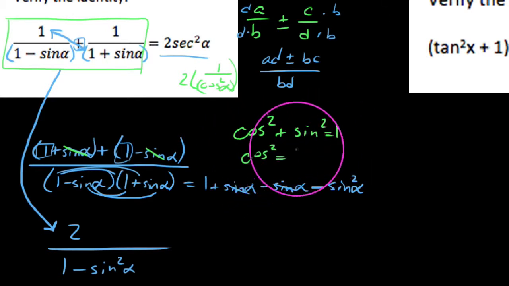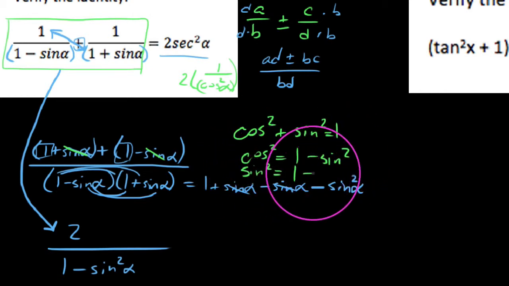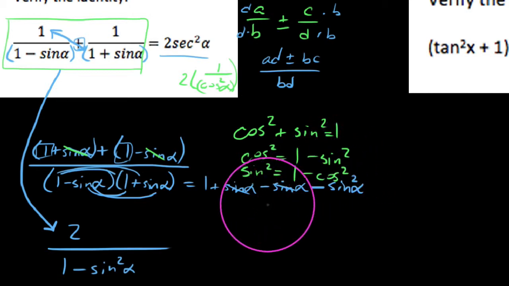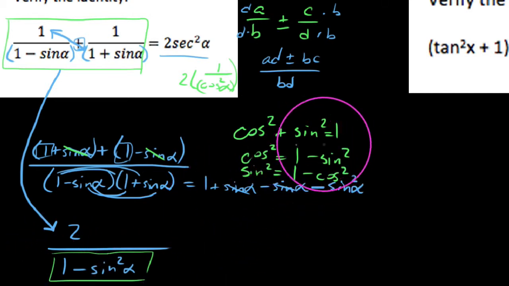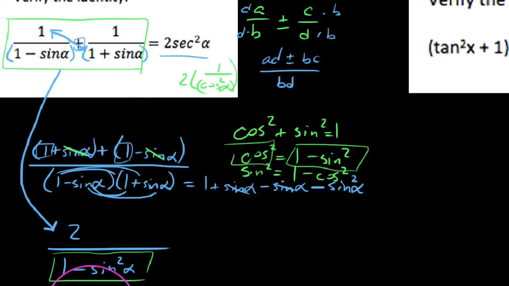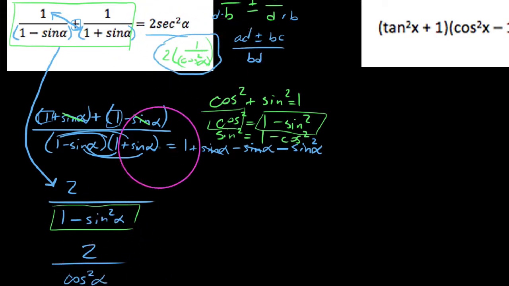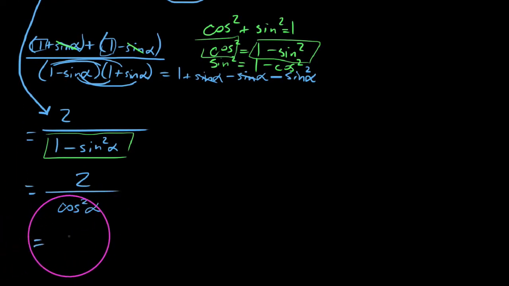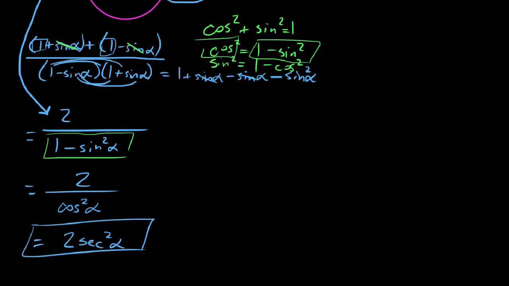This always leads us to a couple of conclusions. For example, cosine squared equals 1 minus sine squared always, and also sine squared can be substituted with 1 minus cosine squared. In this instance I see a 1 minus sine squared down here, and that is the same thing as cosine squared. The reason I'd make such a substitution is that if I had 2 over cosine squared alpha, that'd be the same as 2 times the reciprocal of cosine squared, which is 2 secant squared of alpha. So we used Pythagorean substitutions and had to add two fractions together.